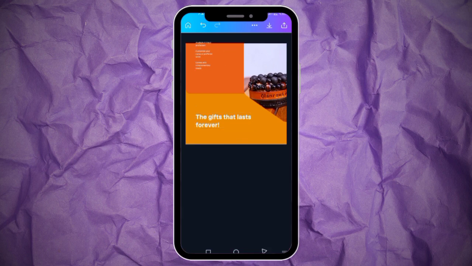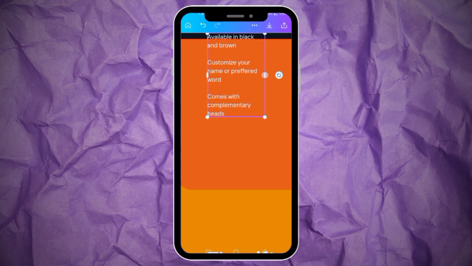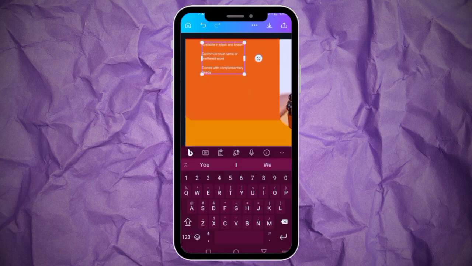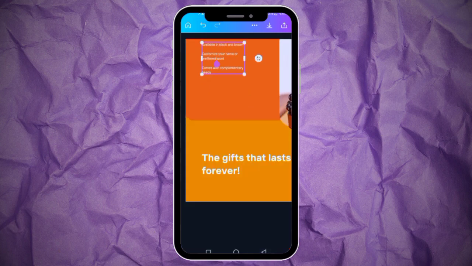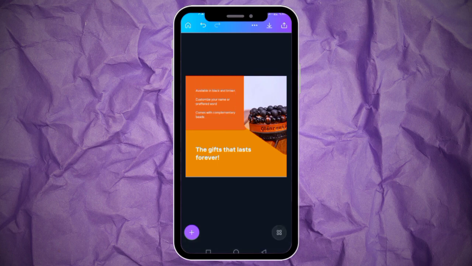So let's go here and click on this again, and my screen is kind of acting up. Basically that's what you do. The text is not moving, so I'm going to bring it down here, and that's it. If you want to add your phone number, you add your phone number, you add whatever you want to add. And that's how you create a graphic for yourself. You can click on export at the top right corner, and that's in 5 minutes.